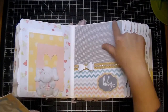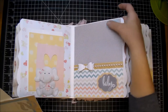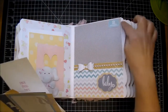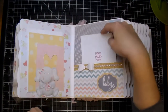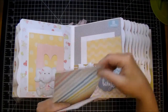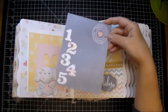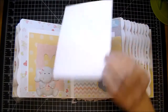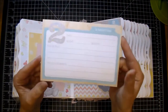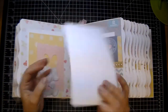And then every single month has this little Simple Stories date or milestone ticket, I guess is what it is. So I added that to every month. Here's the photo mat. The yellow chevron, which I love that. Some stripe paper. And then this gray goes so well. It says Precious Moments. Again, these are all perfect to add journaling or just photos on them. Here's the second month milestone card. Photo on the back.